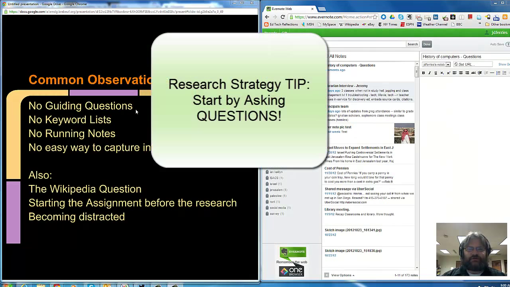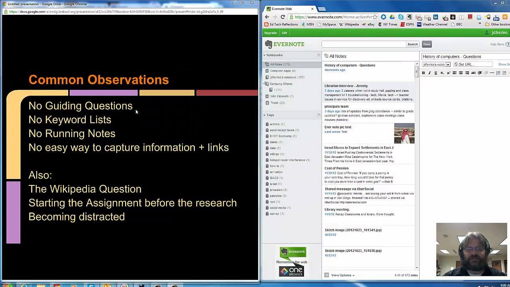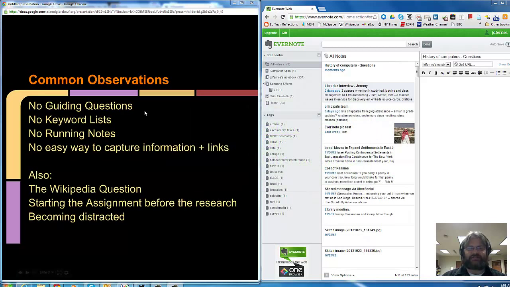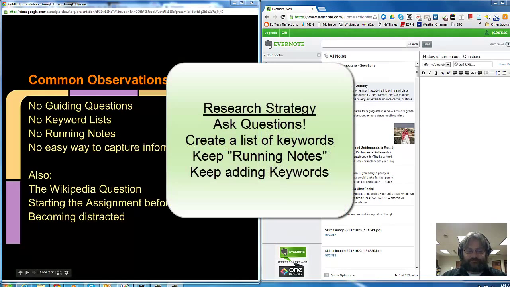Now, from the questions, what you'll find yourself doing is keeping a running list of keywords. And I usually do this in Google Docs, where I would find a keyword or something that I wanted to focus on. And then as I'm reading and learning more, I copy that keyword off, and that becomes another thing that I can search for. What ends up happening is you take running notes. And these are notes that you will either clip from the web or a picture that you will find, and then as you're reading more and learning more, you're adding to your keyword list and then doing more searching, and then eventually that gives you a whole picture and a lot of your questions end up being answered.